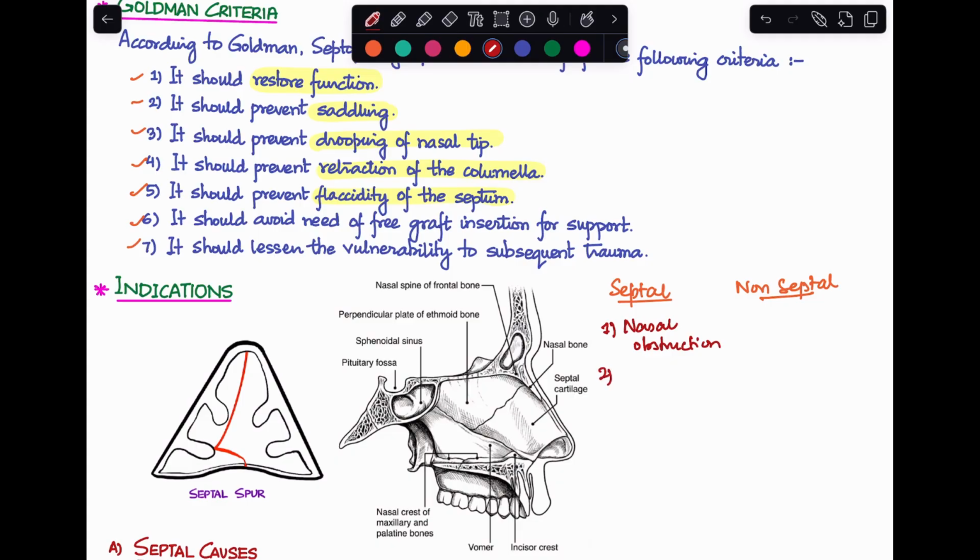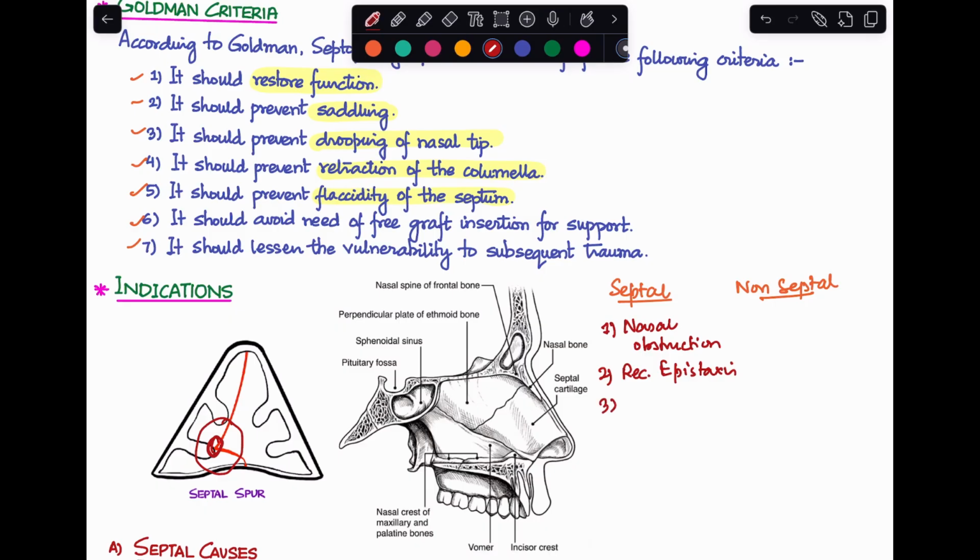Second, a lot of the times you'll see a septal spur being present in the deviation. So, what is the septal spur doing? The most common thing that the septal spur does is that it, as you can see in this image over here, will impinge on a turbinate or on the mucosa of the lateral wall. And what it will do is it will cause recurrent epistaxis because of this contact over here. And therefore, our second indication here will be a case of recurrent epistaxis because of a septal spur.